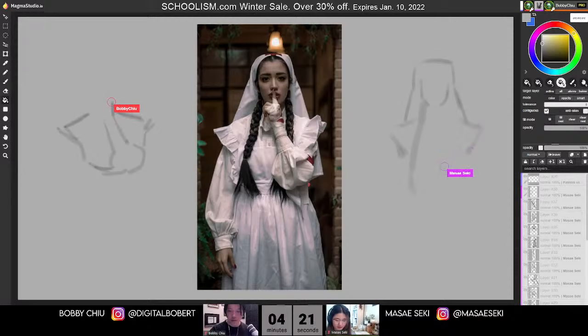Masae, do you ever find yourself just doing rough studies and you can't get yourself to finish anything? Oh yeah, definitely. I'm definitely one of those people as well.